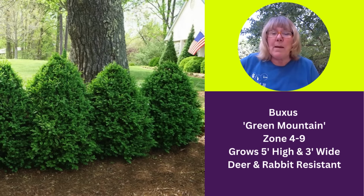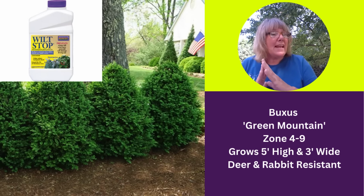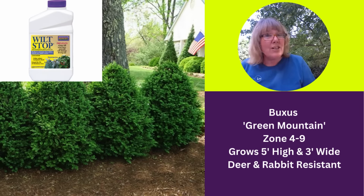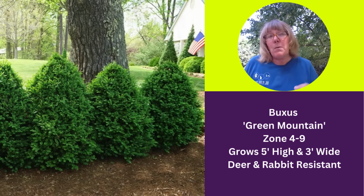Now, the one thing to remember when you're planting new boxwoods is you want to make sure you water them all the way until the ground freezes the first couple years. It is really important that they stay hydrated. I also will use Wilt-Stop on them and totally saturate their needles or their little round leaves going into winter. They don't have the ability to pull water up through their roots in the winter, and they can dry out if you don't get them well established those first couple years.